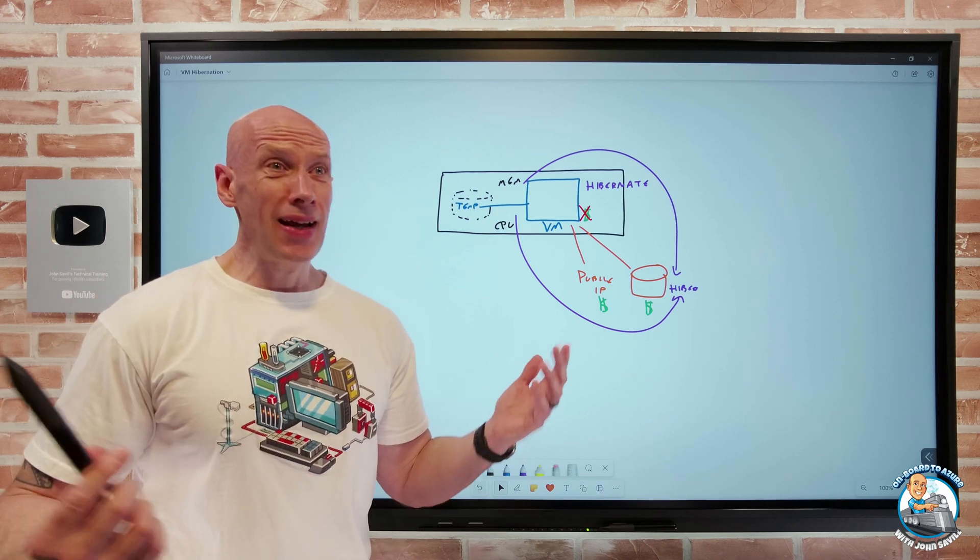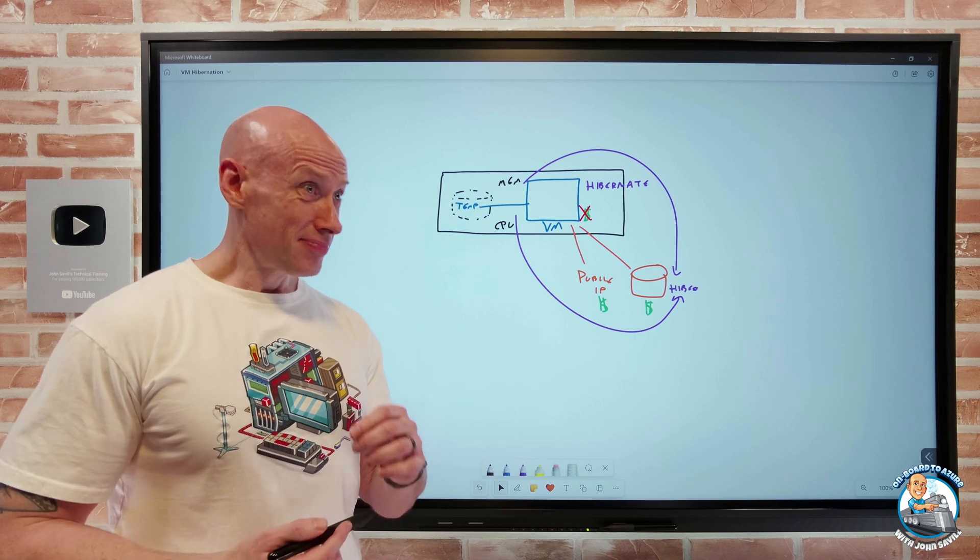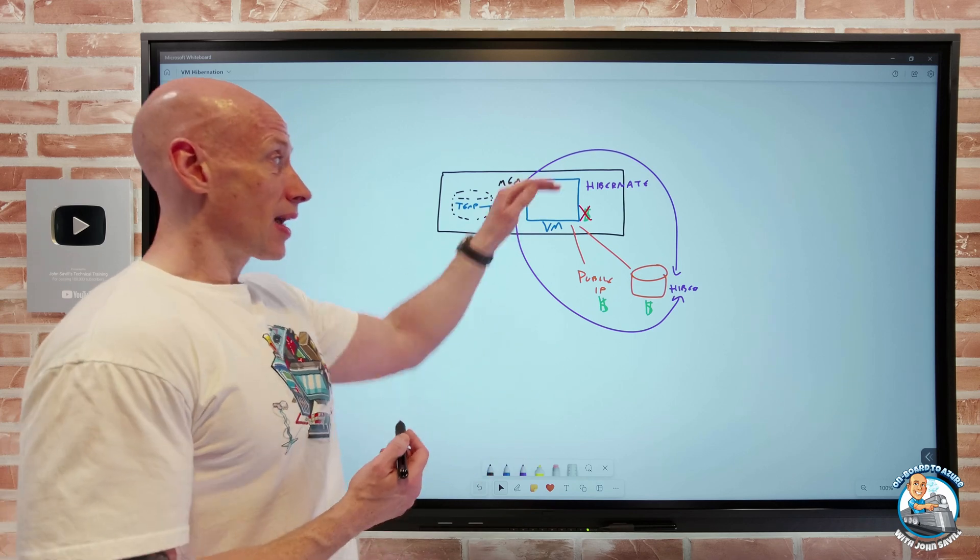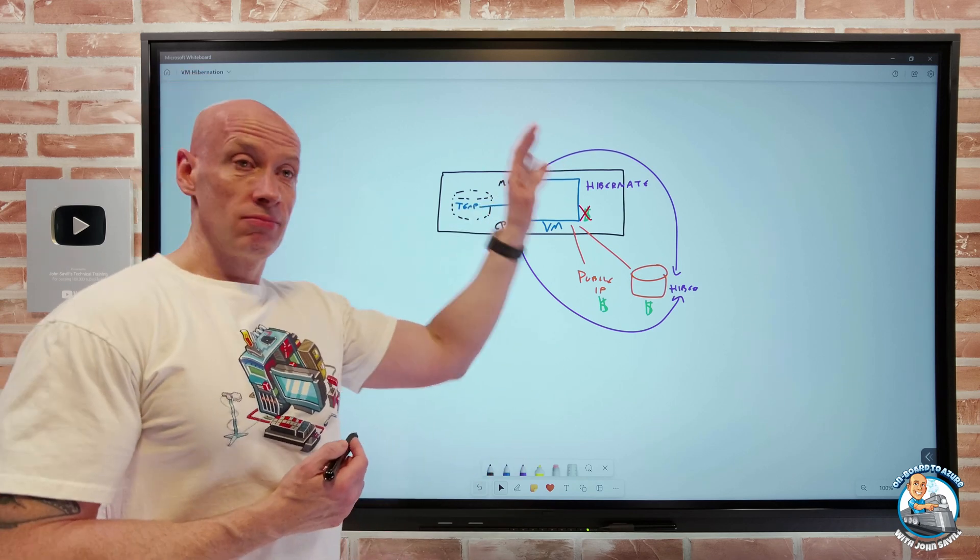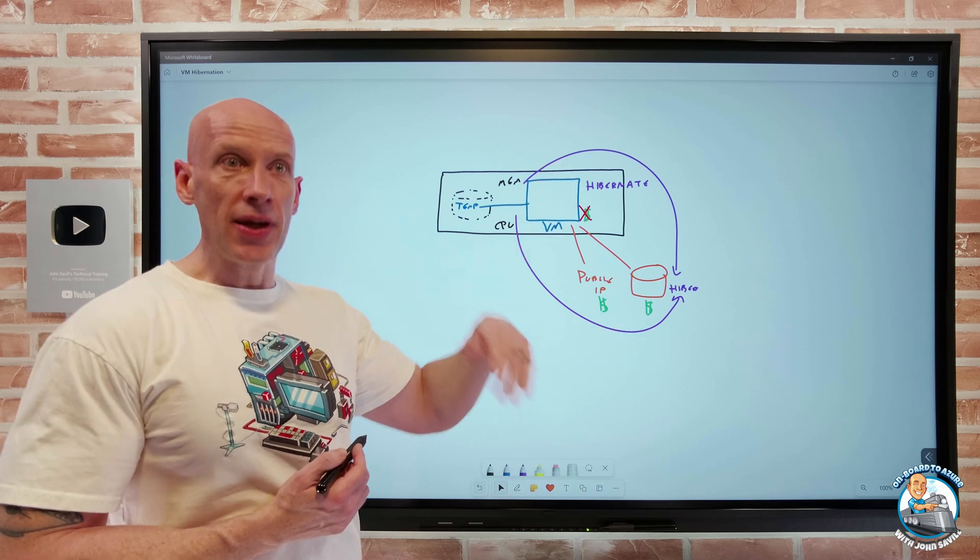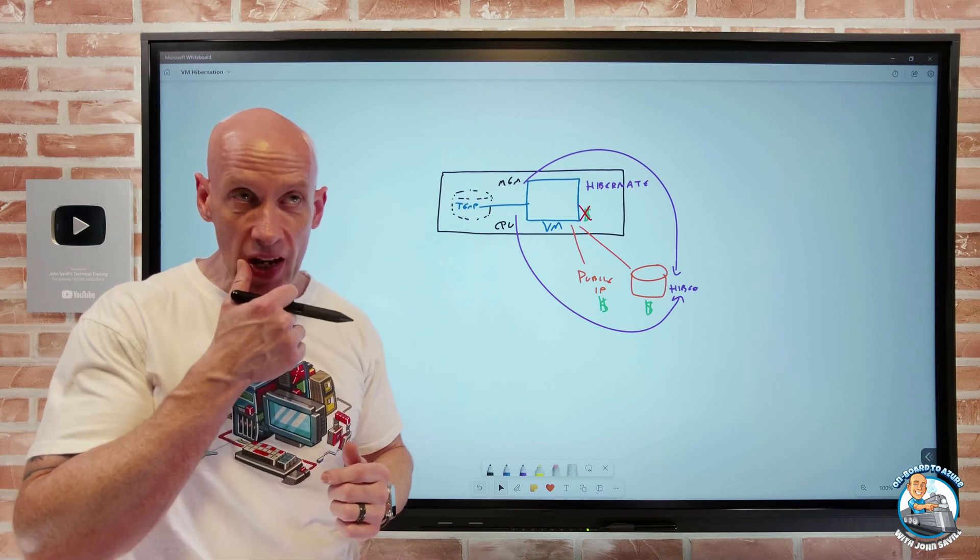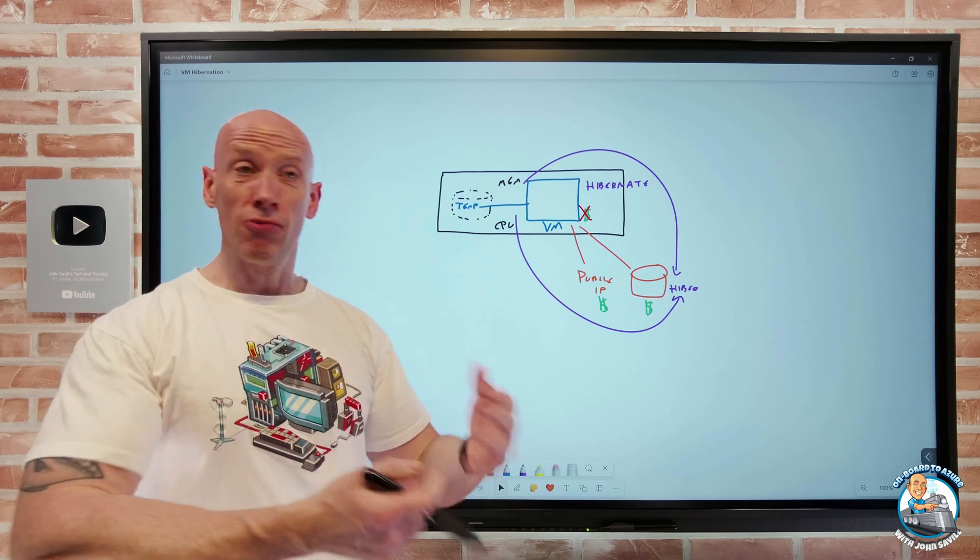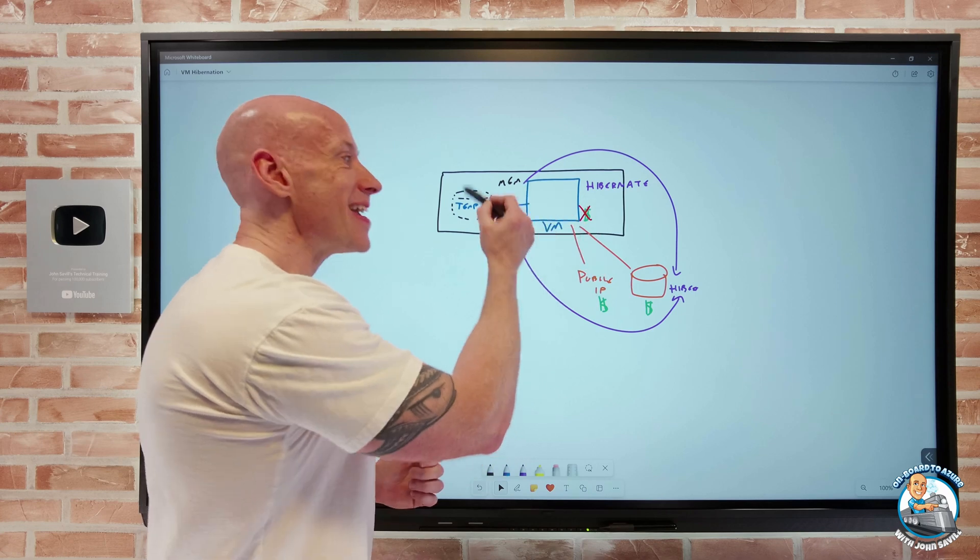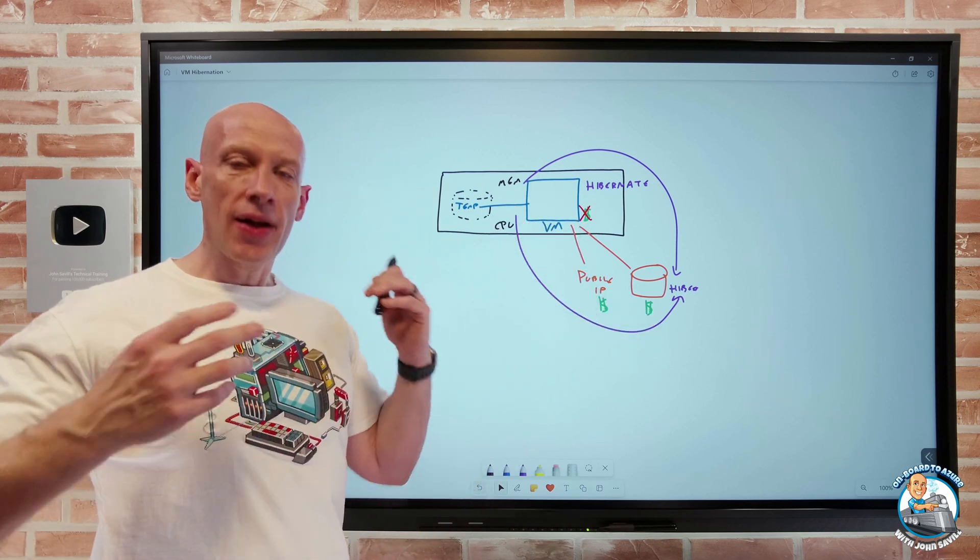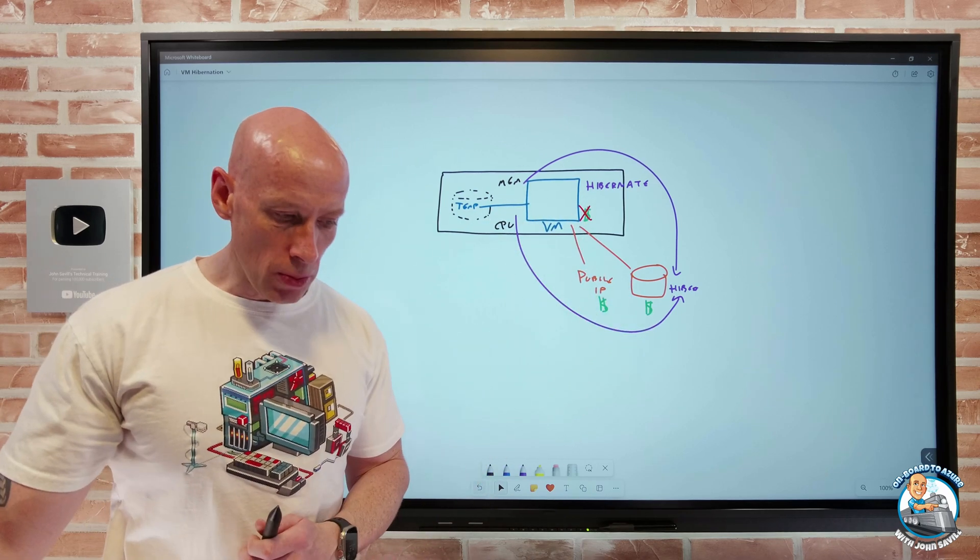So really, it's working the same as a regular VM, a regular PC. If I stop something, it cleanly shuts down the OS. It stops. When I start it up, it goes for a complete start. I lost the state, the memory, the processes that were running. If I hibernate, just like a regular PC, it's going to save the exact state. When I start it again, hey, it's going to resume from that.